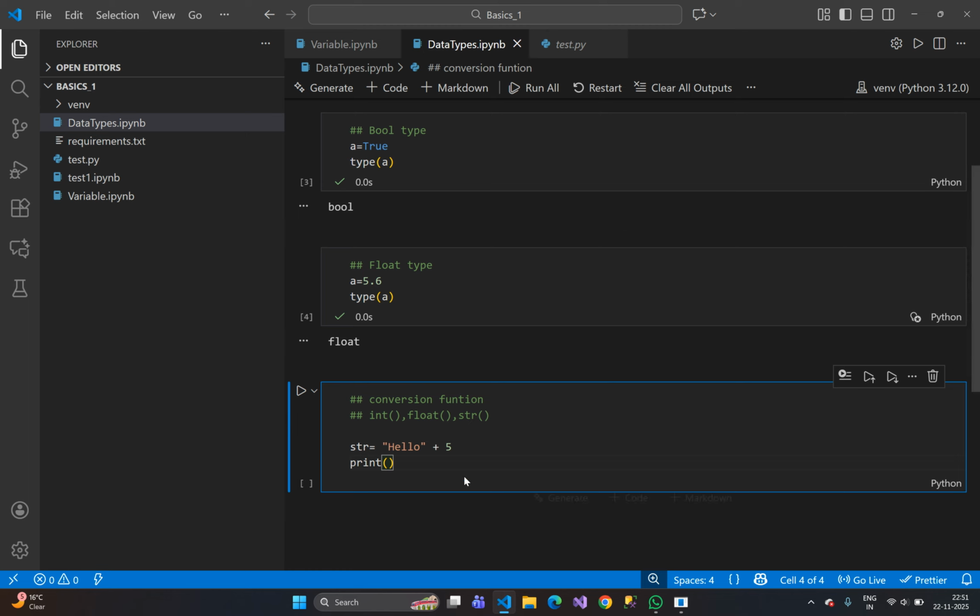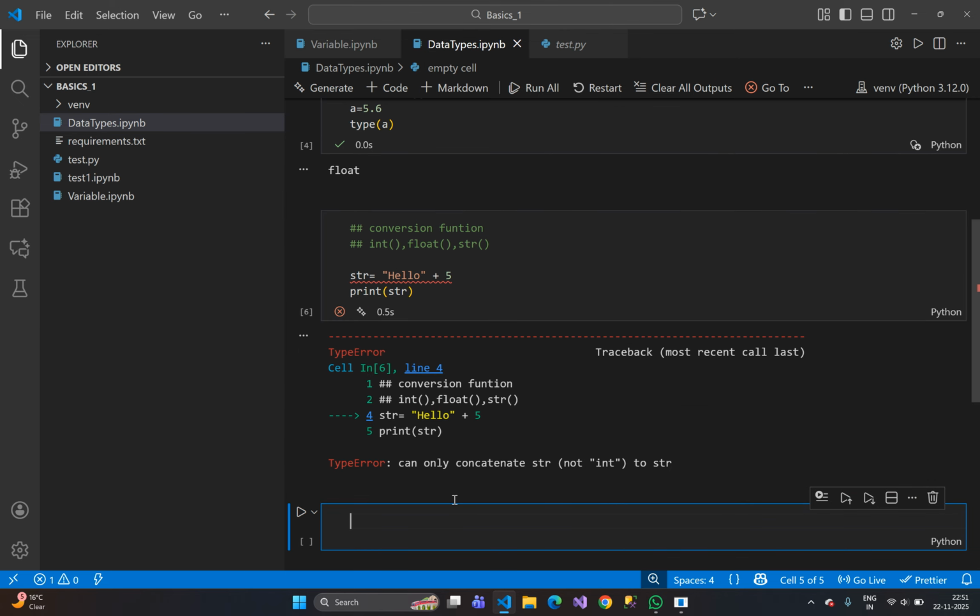This will be concatenated because the plus operator is overloaded for string and numeric operands. But in Python, this will give an error because this is a string type and this is numeric, so we can't add both. When we run this, you get the error.